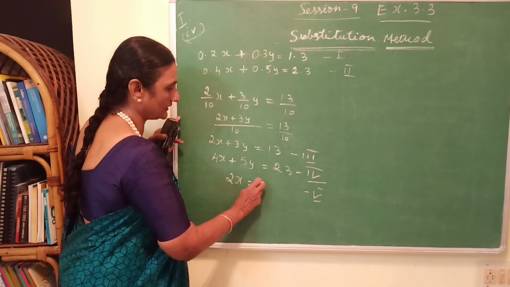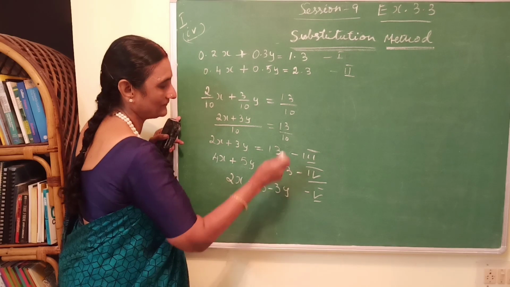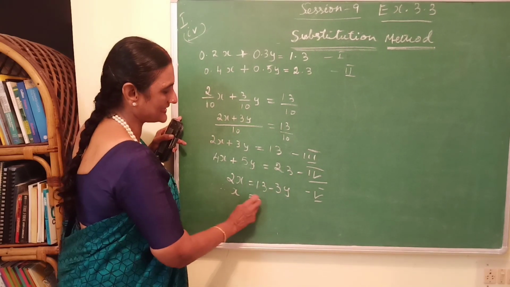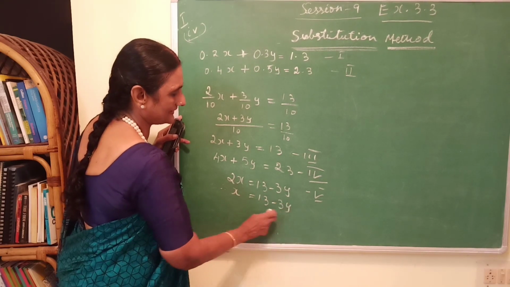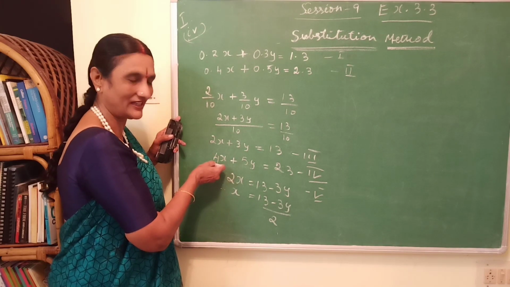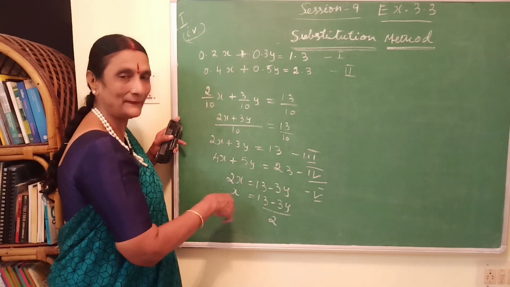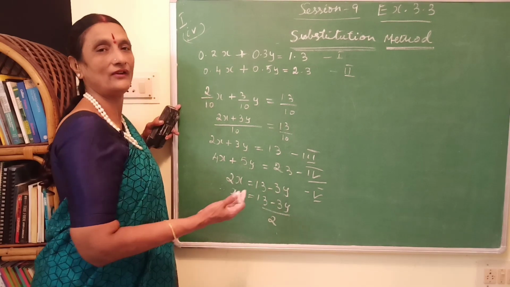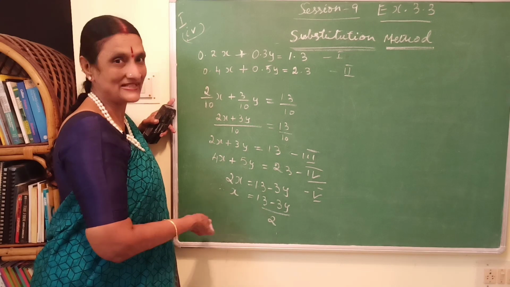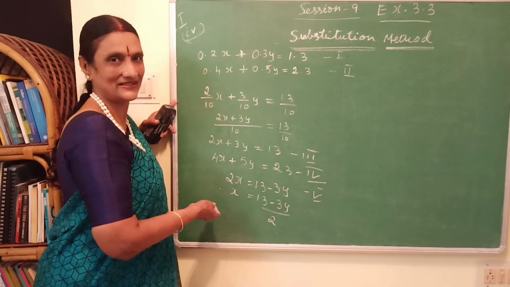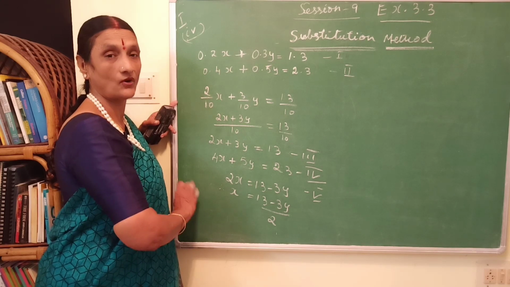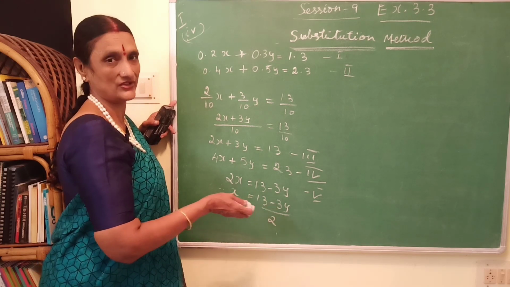2x is equal to 13 minus 3y. So that I am going to take as the fifth equation. Therefore, x is equal to (13 minus 3y) by 2, and this value I have to substitute for x in the fourth equation. But 4 and 2 can be cancelled easily, so you will not have a fraction or denominator at all. So that is easier, isn't it? You won't make mistakes, so let us take that option only. Is that clear to you? You have four different choices. That is your wish.